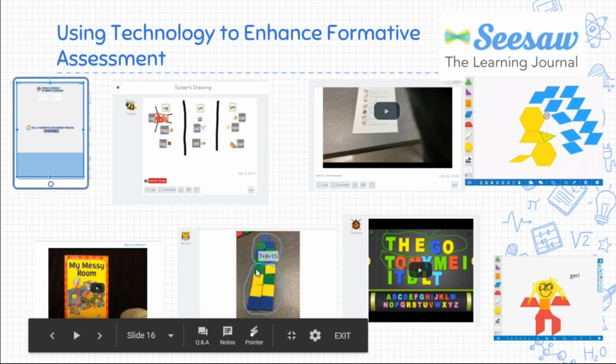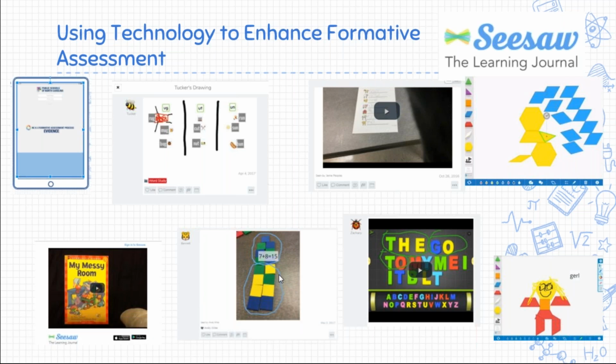Just some other examples here when we were doing composing and decomposing numbers. You can see that example here with the color tiles, and I was not there. The kids post this, they record it, and then later on I can go back and look at it. And if I notice maybe they miscounted or they don't have their groupings and there's miscounting in that, I can go back to that example with the student. We can sit down together, we can copy and edit it, and we can redo it.